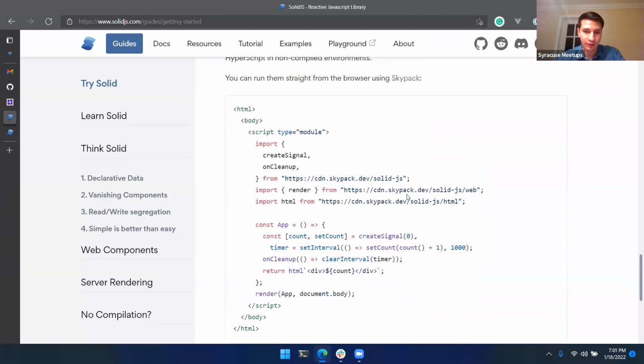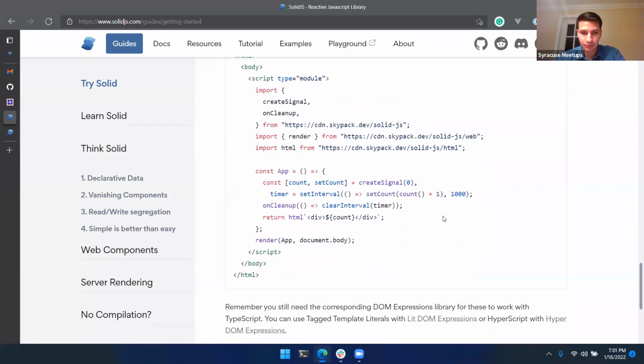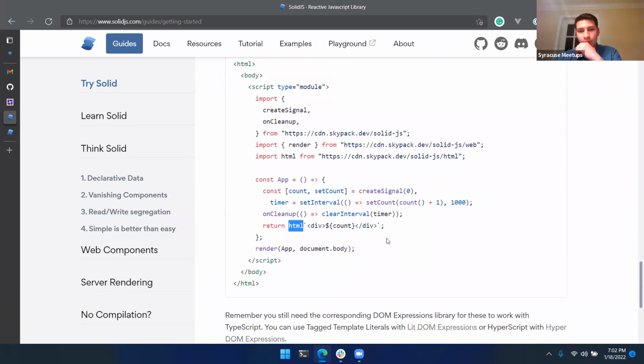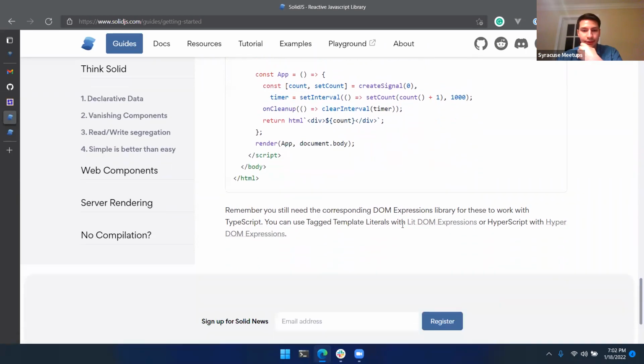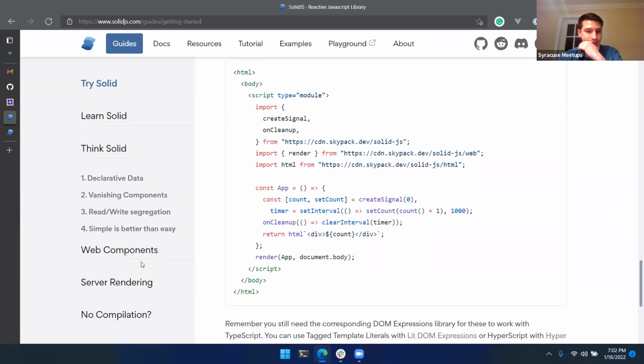So you can do this with JavaScript too. You don't really need to use JSX. They're using template literals to achieve that. And that's just where you have a function with these backticks, and the stuff that's in the backticks actually gets sent as arguments to the function html. That's what's happening here. React's way of doing it is using these render functions. So, all right.